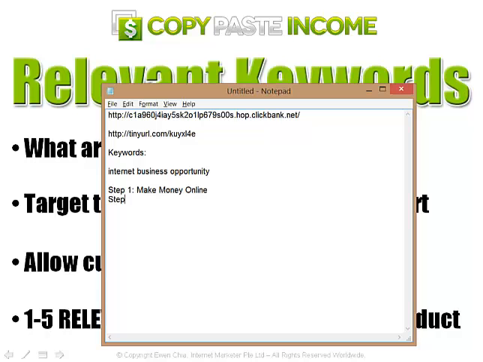Step 2, the product you're going to promote, maybe Autopilot Profits, because it converts so well. Step number 3, the keywords, and you can put in keywords related to this, like maybe make money online fast, Autopilot Profits itself is a keyword, etc. And then you move on.